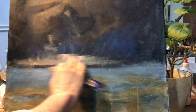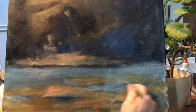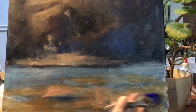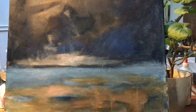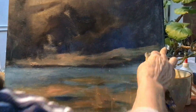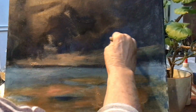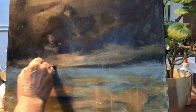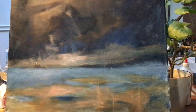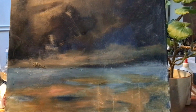So you'll see that I've put on where I want the sky to be on the canvas and where the sea is and where the foreground is. And you'll see that I've painted the sky in various shades of dark blue, the indigo and the ultramarine and the cerulean. I mixed everything. And I put in some burnt umber into the sky as well.